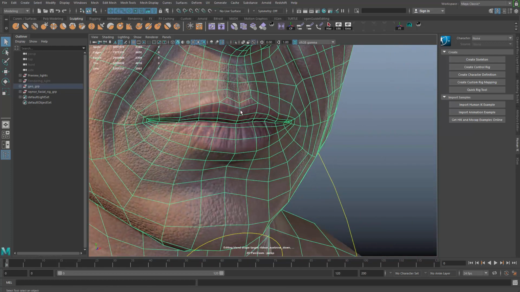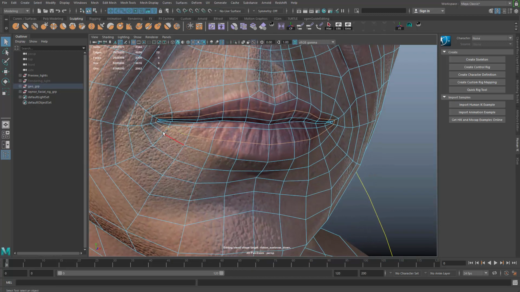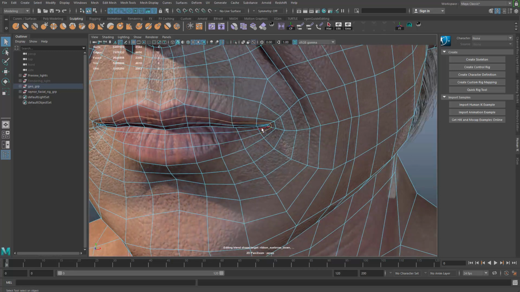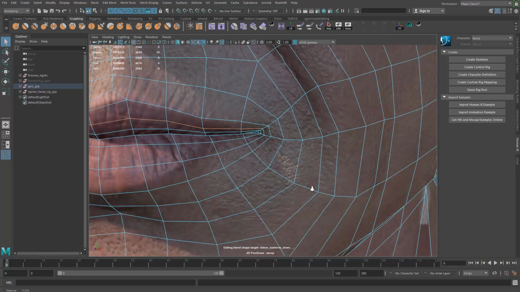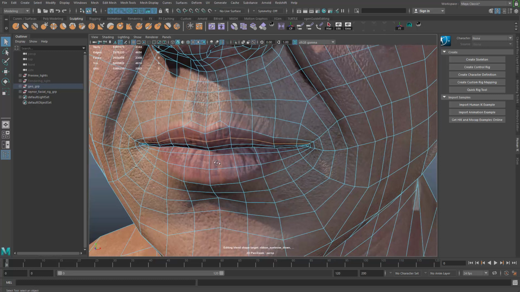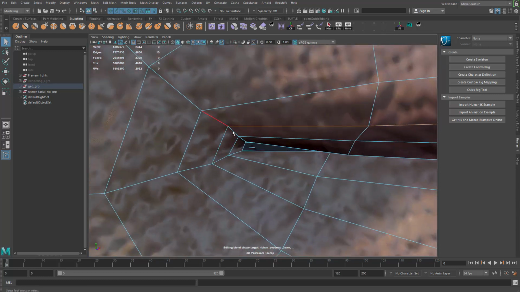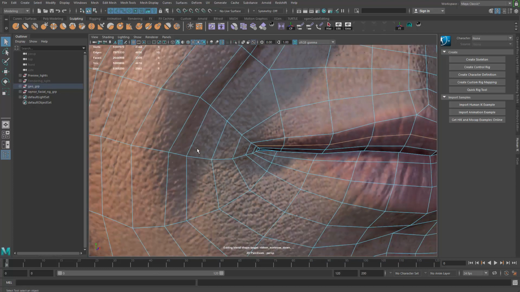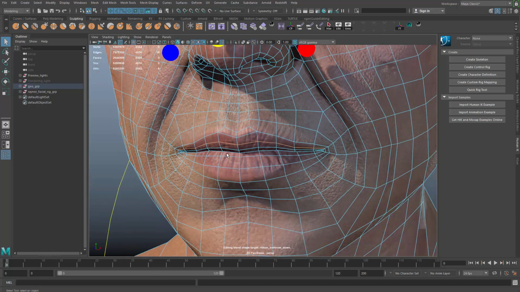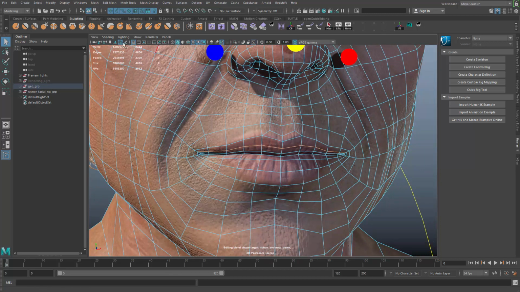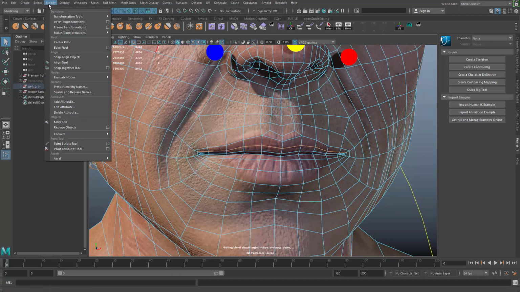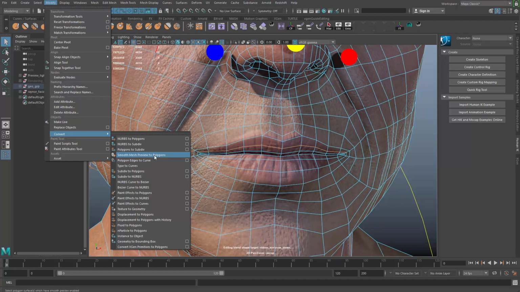Okay, so let's start with an edge. Here I'm gonna double click to select those guys and deselect the bottom ones. Also not including this one. And also for future reference, any character modeler, make sure that your model has two lines going towards the corner. That way it's easier to distribute the weighting. Anyway, I'm gonna go to Modify, Convert Polygon Edge to Curve.